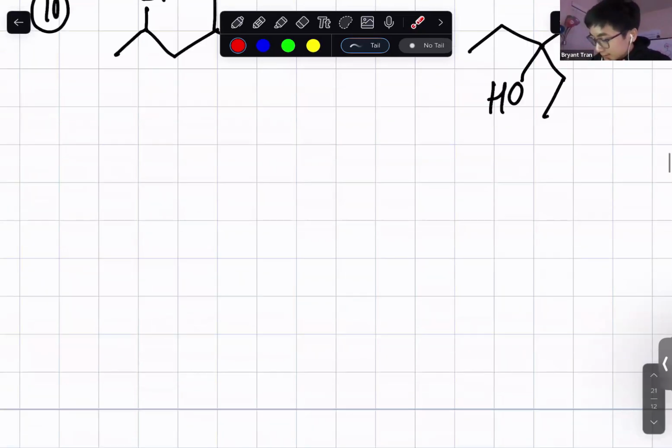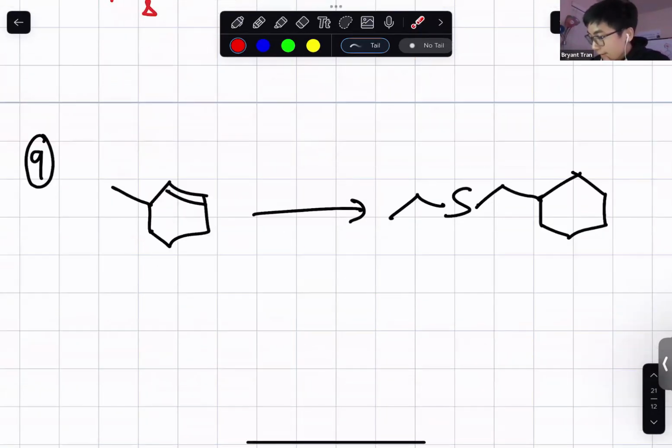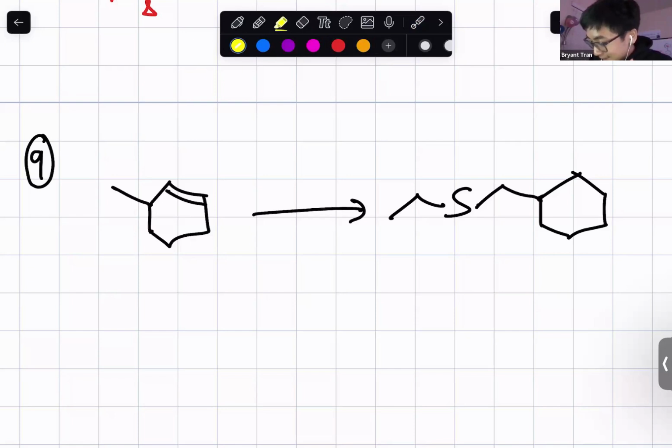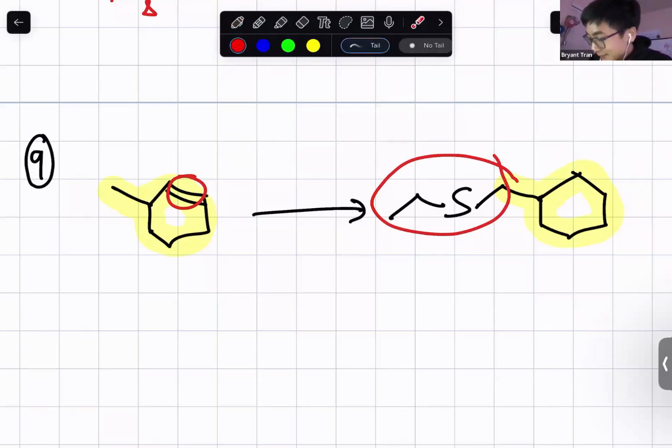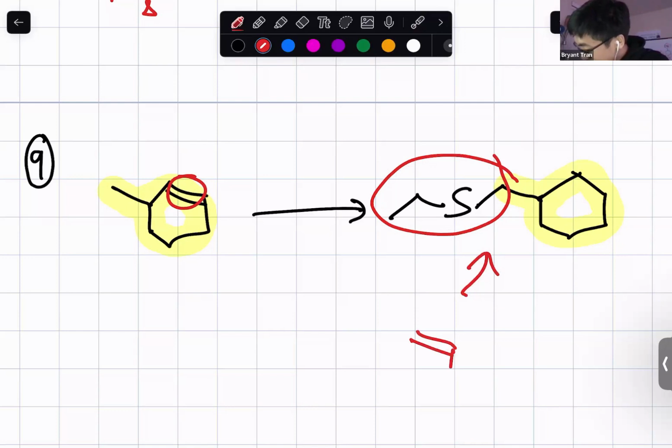So number 9 and number 10 synthesis. Let's look at the similarities, which is this yellow highlighted portion right here, which is this yellow highlighted portion right there. Okay. And now let's look at the differences. The alkene and this SR here. Now, we look at the SR and we see that if there was an alkene right here, it's at the less substituted carbon. What reaction do you guys know that puts SR at the less substituted carbon if that came from an alkene like that?